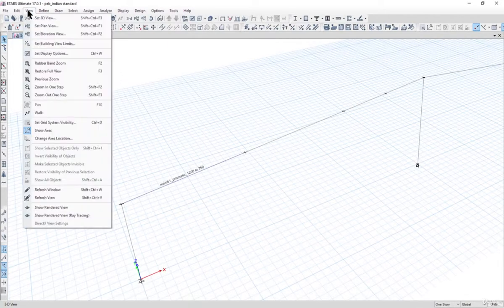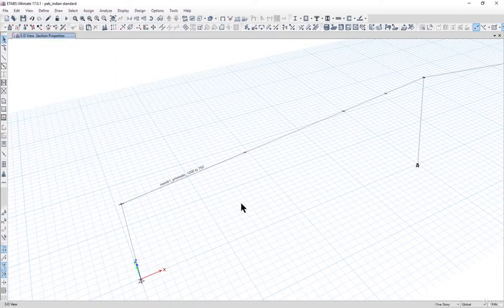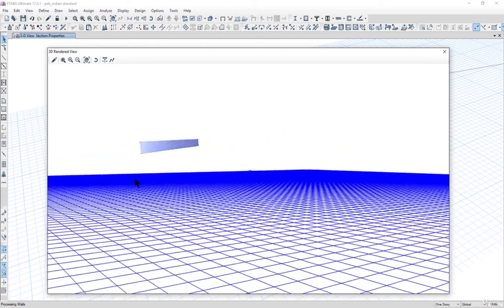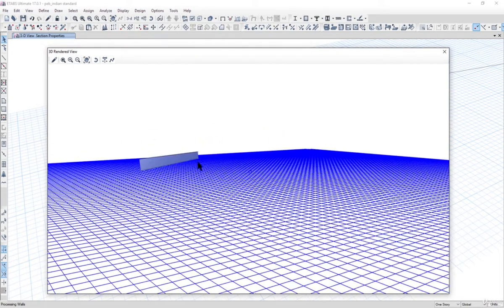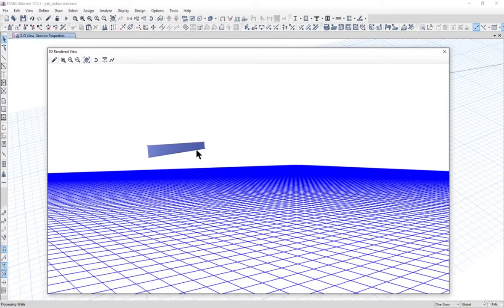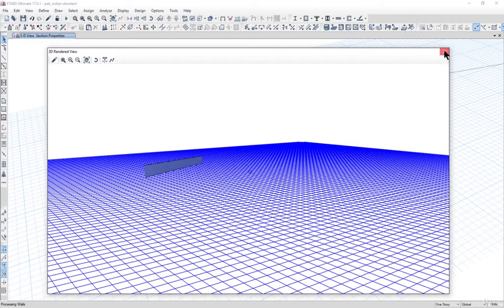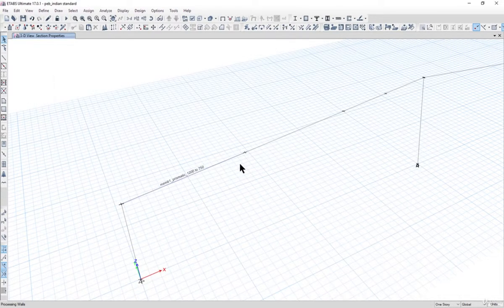Now our main purpose is to check that in the 3D view. So we can go to view and show rendered view, and then you can see that the member size has been defined from this point to this point, that is 1200 size is here and 750 size is here. The rest of the beam is empty because we have defined the none property.